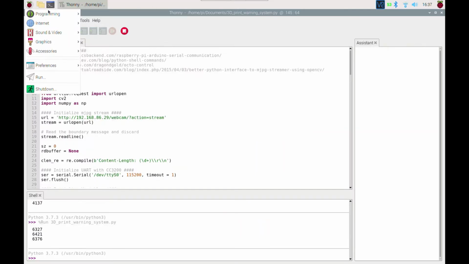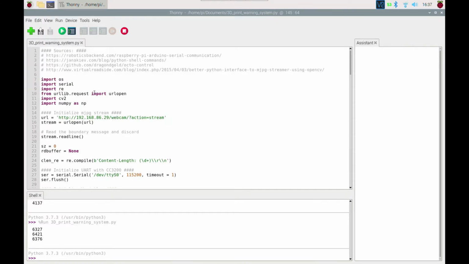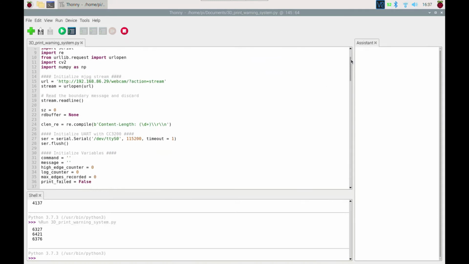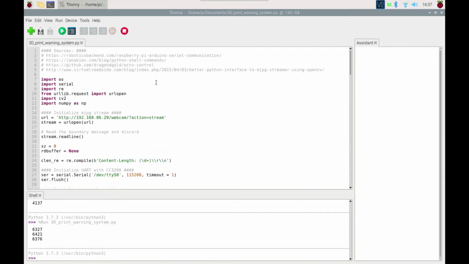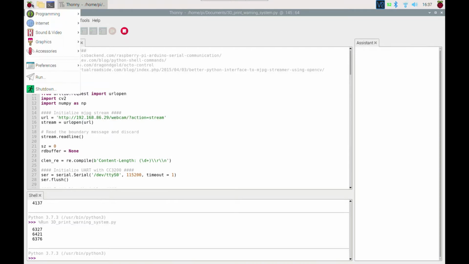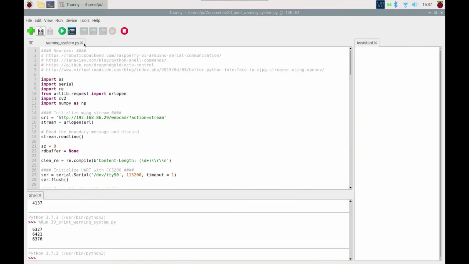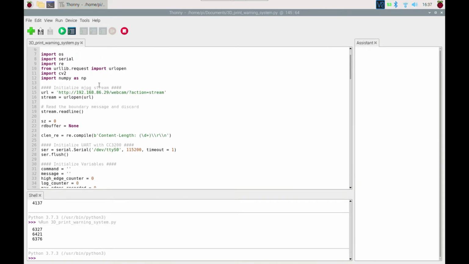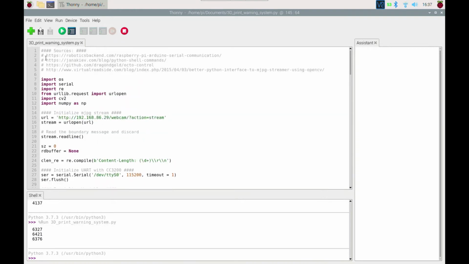Okay, so now I'm going to walk through the code I wrote for my Raspberry Pi. I wrote this code in Python, and I used the Thonny IDE, and this is running on the Raspbian operating system, which is a derivative of Debian. Okay, so I didn't write all this code myself. I'd say it's probably 50-50, and here are the sources for the rest. It was dealing with a lot of stuff that I've never really dealt with before, so I definitely had to research a lot for this code.